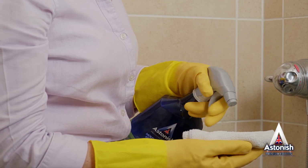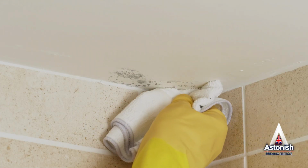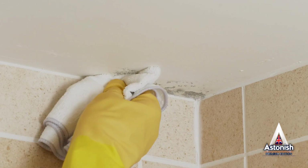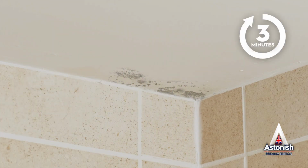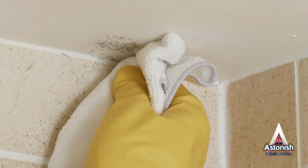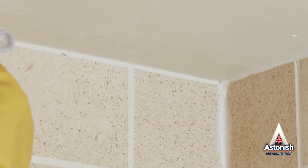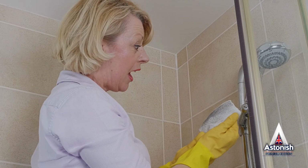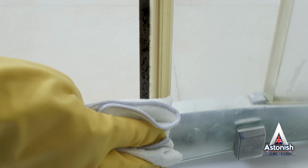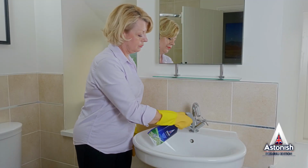It's that easy. Don't be afraid to use it on walls and ceilings. This time, spray onto the cloth so that you can apply the solution without it running or dripping. Then, gently apply to the areas you need cleaned. Again, wait for a few minutes and you'll find the mould and mildew stains will wipe off with ease. That's really all there is to it. Try it on your shower door for astonishing results, or on bathroom and kitchen sinks.